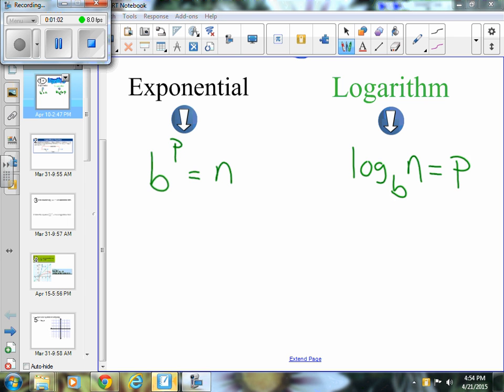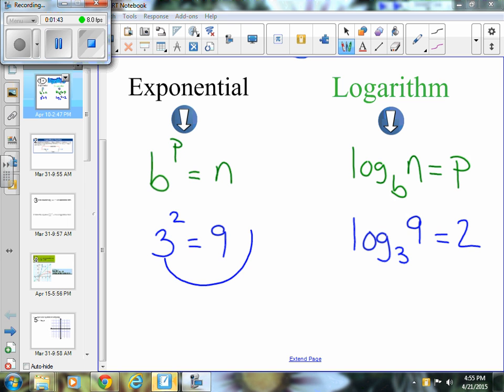I'm going to show you an example to see what I mean to go back and forth. I'll write a statement that we know to be true: 3 squared equals 9. That's an exponential equation. So 3 is the base raised to a power of 2 equals 9. What would that look like in log form? Well, if you rewrite it, it would be log, and then your base from the exponential was a 3, of what number? Well, what number did we get for our answer? That was 9. So log base 3 of 9 equals whatever that exponent or power was, which is 2. So really, what the log is asking you is: 3 to what power gives me 9? It's kind of like going around the circle when I rewrite it. I like to think of it that way. So log base 3 of 9 equals 2.